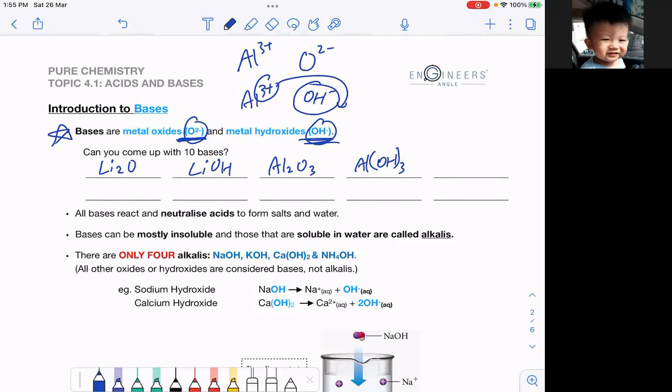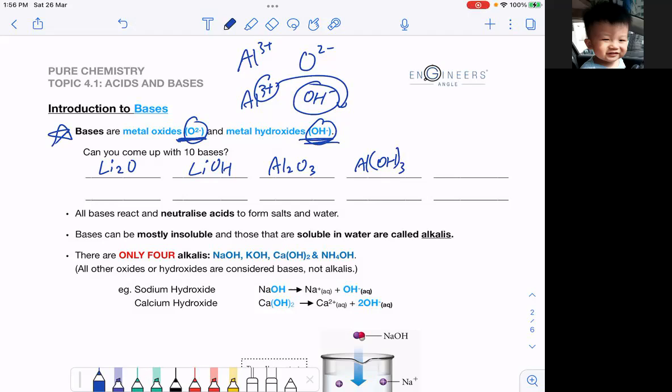Keith wanted magnesium oxide, so he went with Mg2O2, but I told him it's wrong. Cancel the 2, so it's MgO. If you want magnesium oxide, you write MgO. If you use beryllium, beryllium is group 2. Group 2 is also O2 minus, so you can work with Be2 plus next to it.